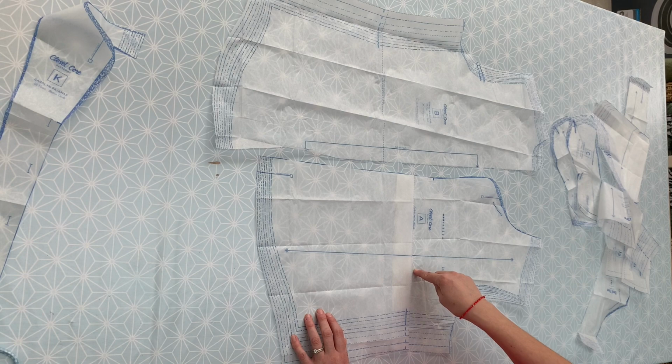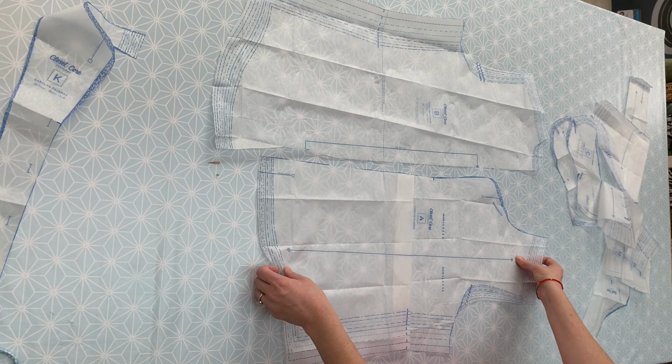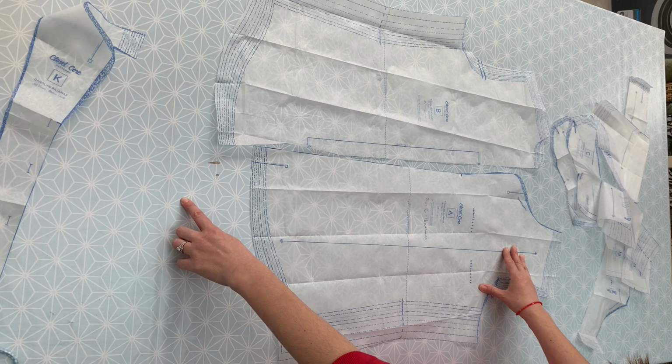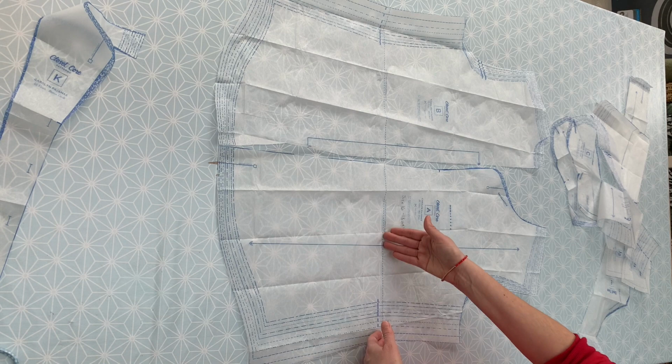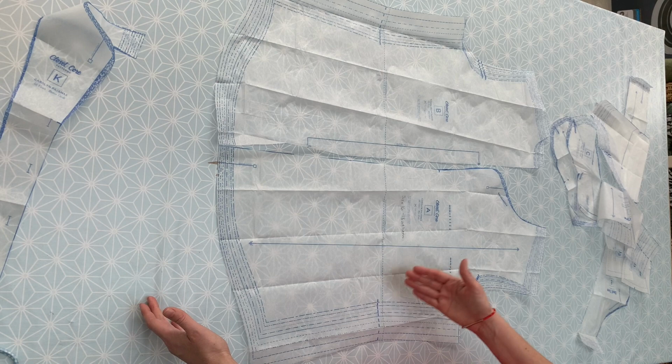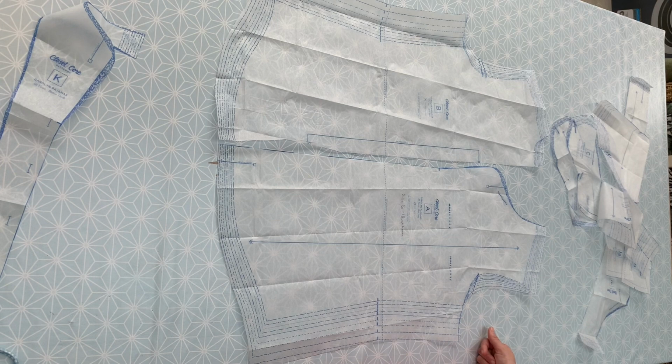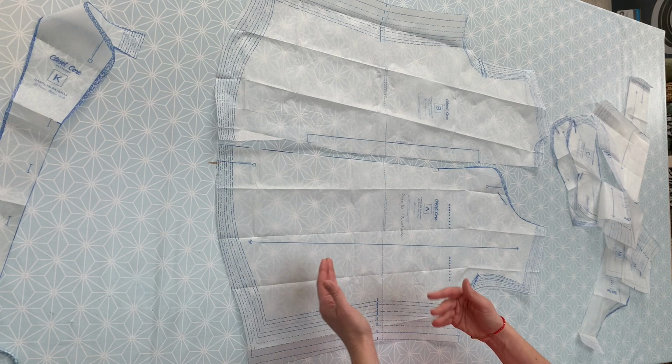And by lengthening or shortening at these areas, you maintain the overall shape of the hem and the general design of the garment. If you simply lengthen it by adding on extra at the hem, you're not going to help yourself that much, because your waist position will still be the same. You'll have a longer top, but it might not fit you very nicely. So they put these dotted lines here for a reason, so that this is the position where you lengthen or shorten the pattern piece. And the same goes for the trouser. Lengthen or shorten at those horizontal lines, and you will maintain the leg shape at the hem, which will help you to put your cuff on afterwards.